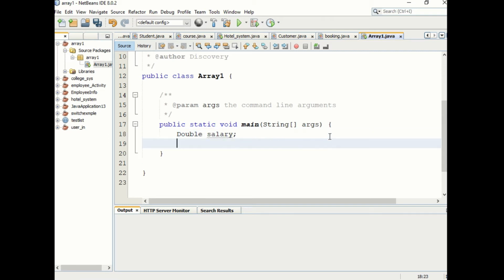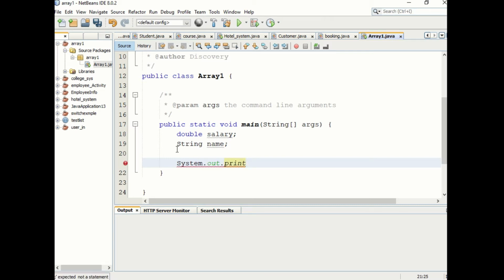And I will say, for example, string name, and if I want to enter the values, I will say system.out.print, enter, for example, name. You would say it like this, and I could do the same thing here for the salary.